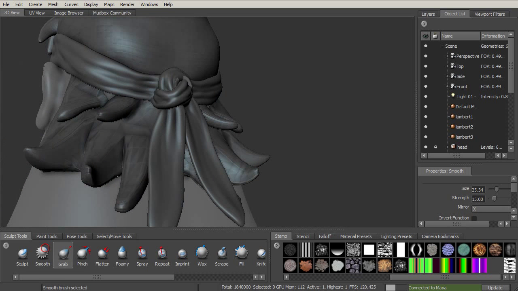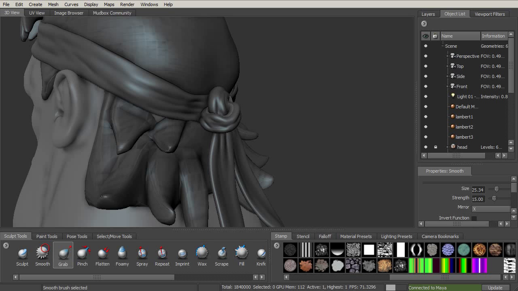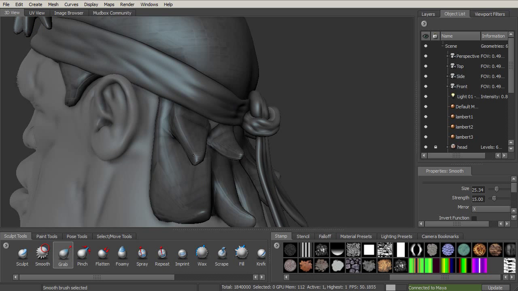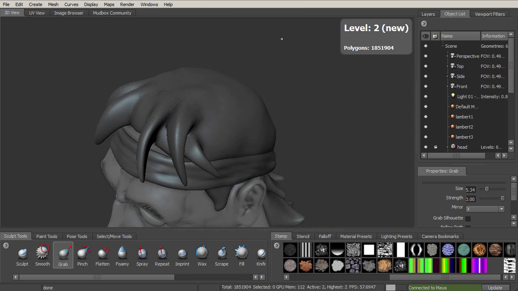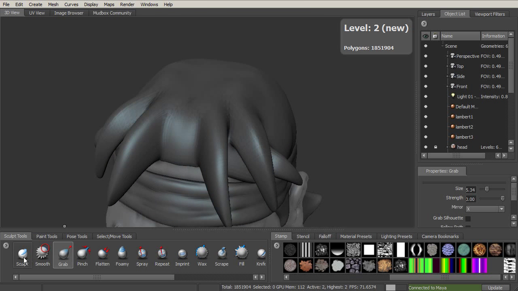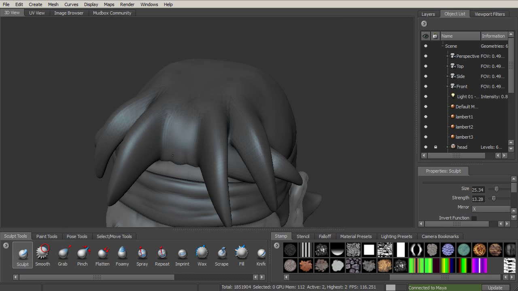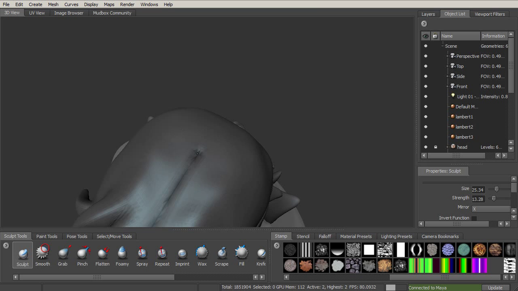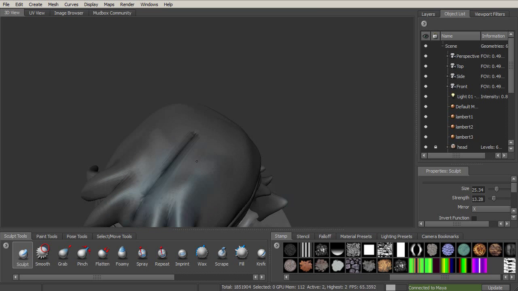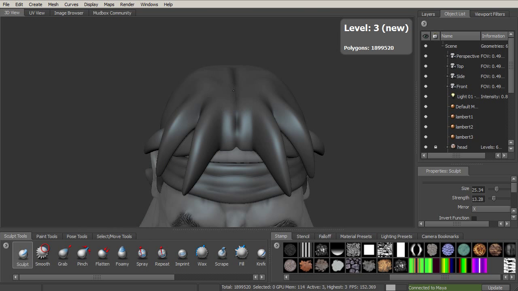So once we get something that we like as far as the placement, when we can start doing some sculpting on this, we can go ahead and just subdivide this. And I want to get a nice line in the center. So I'm going to go ahead and just sculpt this line in. But I don't want it to go all the way. I want it to kind of end right up here. Okay, let's subdivide again, and if you want to emphasize that a little bit more, we can.